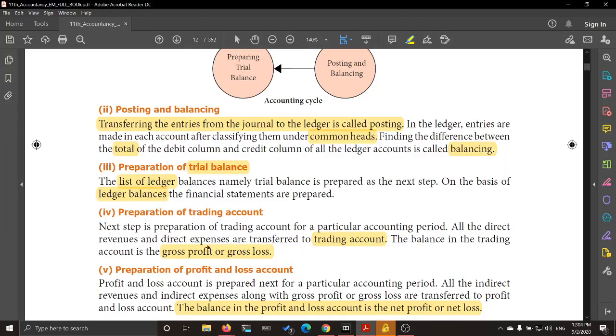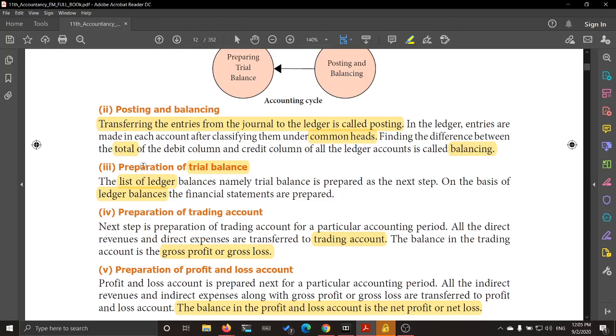Now let us continue. Next வந்து preparing the trial balance. இப்போ ledger accountக்கு post பண்ணிட்ட அப்புறமா the ledger will be balanced. Balanced அப்படின்னா they have to close the ledger account. The difference will be found on the debit side and credit side and it will be balanced. அப்புறம் அந்த balanced amount trial balance கொண்டு வருவாங்க. Trial balance அப்படிங்கிறது it is a list of all balances of ledger. The ledger ஓட balances எல்லாமே trial balanceல வரும். இதுதான் next step. So posting and balancing of ledger, அப்புறமா preparing the trial balance.